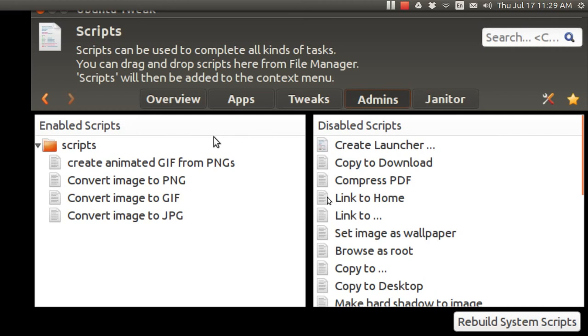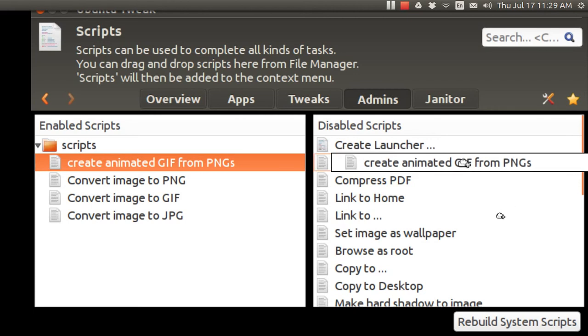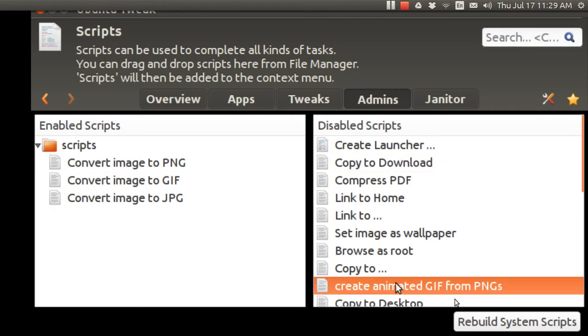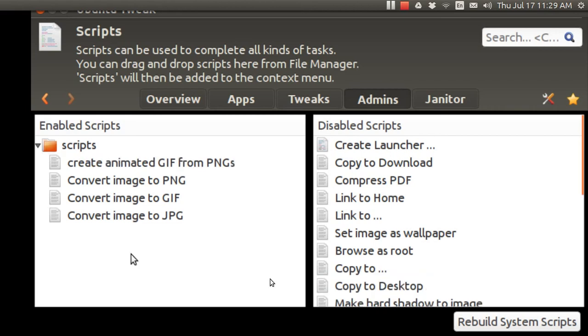Now some of these are Python scripts and some of them are just written in gedit and then enabled to run as a script. And I've got a mixture of them here. The way you move them would be to just highlight, left click, move over, highlight, left click, move back over.